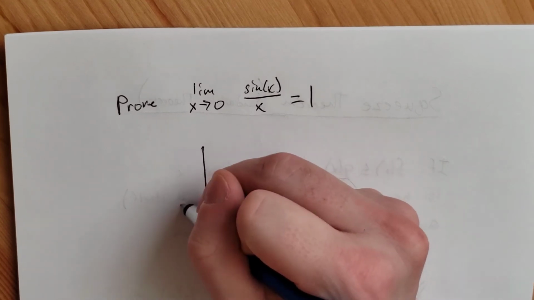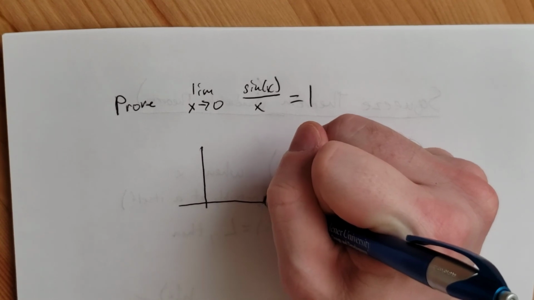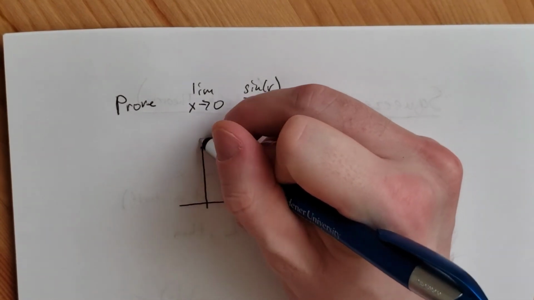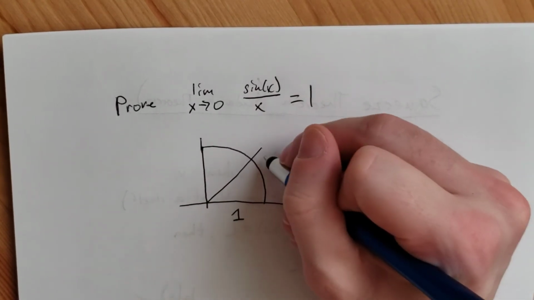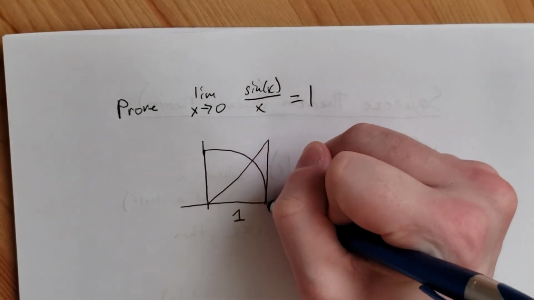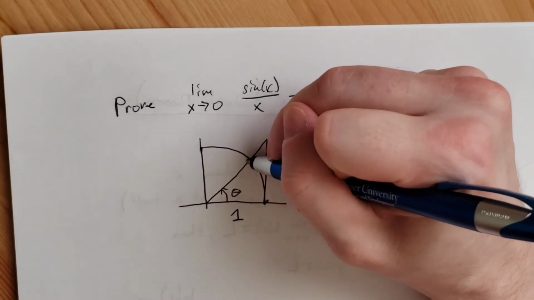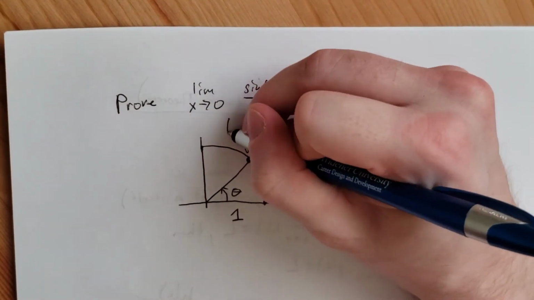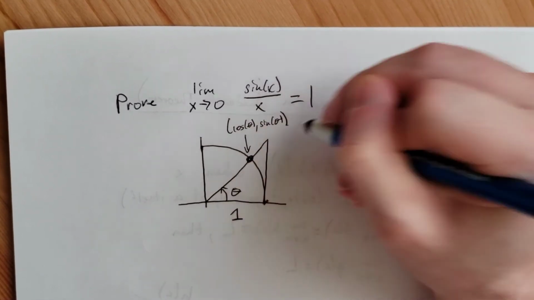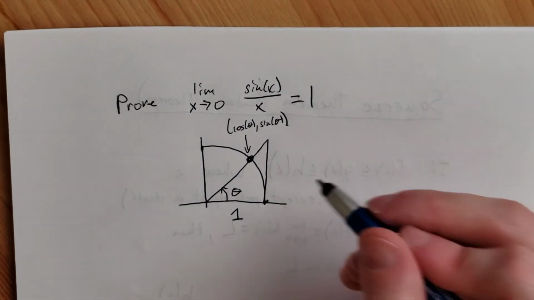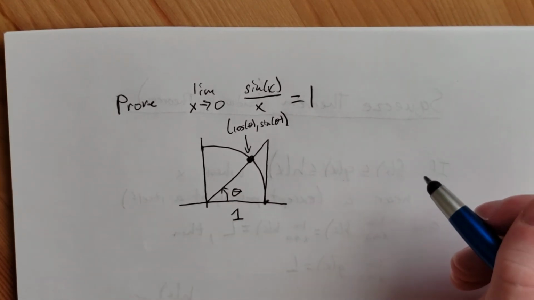So let's look at an angle theta within the first quadrant of the unit circle. So our radius here is 1. We have some angle theta here. Well, what is this point right here? This is the point cosine of theta, comma, sine of theta. All right, that's our x and y value, given some theta in the first quadrant on a unit circle.